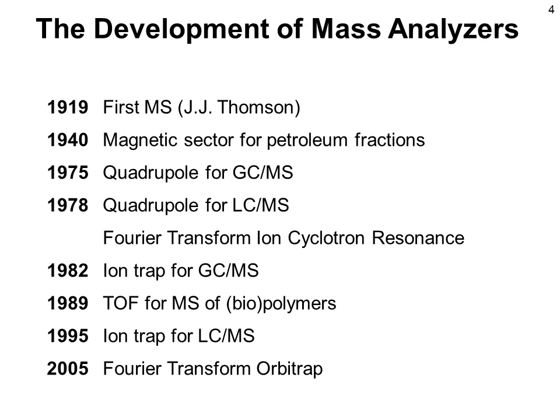In 1995 the ion trap was further developed to work with liquid chromatography mass spectrometry, and it remains one of the most important mass analyzers for this hyphenated technique. 2005 saw the advent of yet another mass analyzer that's very important today, the so-called Orbitrap. In the Fourier transform Orbitrap, ions circulate around a bottle-shaped electrode, and this mass analyzer also allows us to achieve very high resolution, as we will see later on.